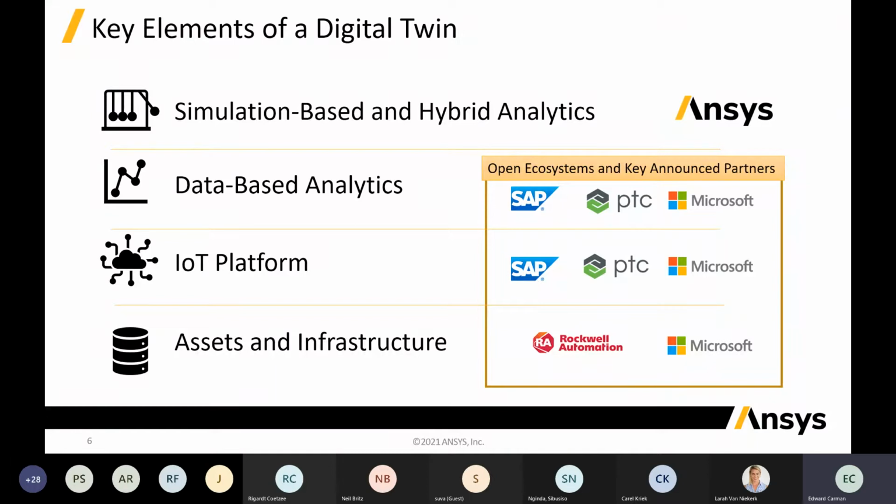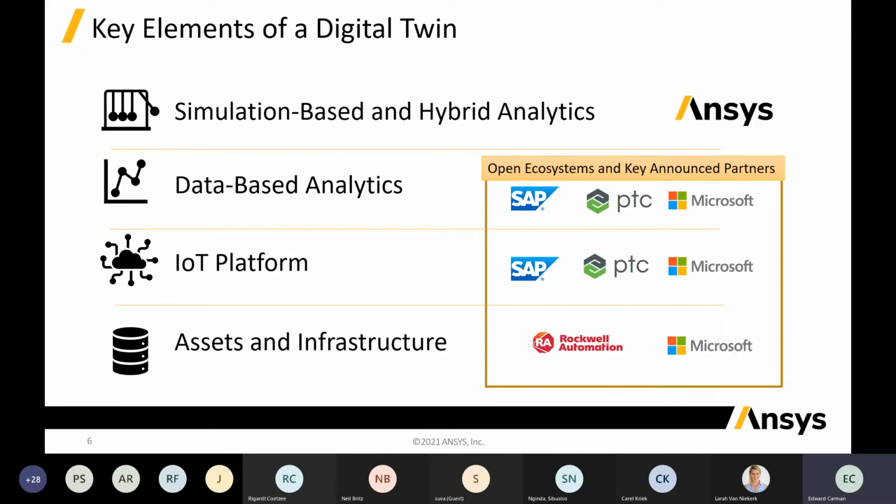Once we have that infrastructure in place, above that, we then need somewhere to actually hold and manage this data. We're generating huge amounts of data in some of these applications. So we need a platform to hold it, to store it, to manage it. And once we have this huge amount of data, we need to make sense from it. If you have 100 pumps, each one with 10 to 100 sensors measuring values every 100 milliseconds, you're generating huge amounts of data, which a single human probably can't really get the best out of.